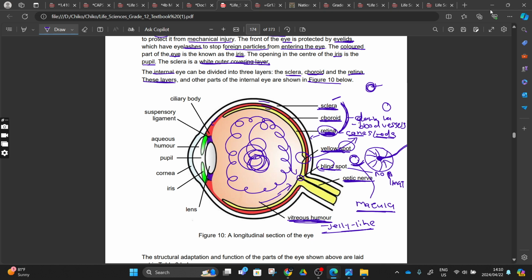This is where you have a focusing image, right? Let's say you have an image, and it is going to be scattered here, pasted at the retina. Whatever is concentrated on our yellow spot will be our clearest vision. When you are focusing on something and there's no blur, look at the tip of your pen. The moment you see the tip of your pen, everything surrounding it is blurry, because now you only focus on the tip of your pen.